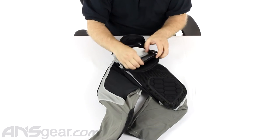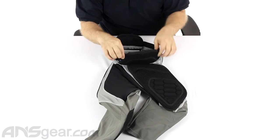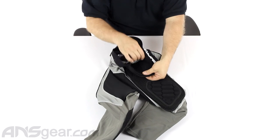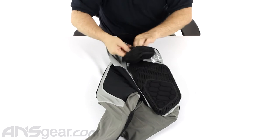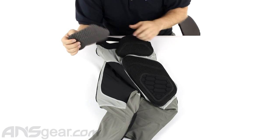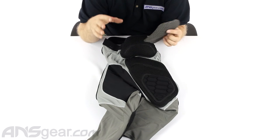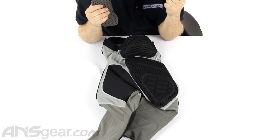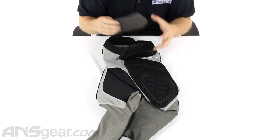Up at the top, the hip pads right here — an interesting thing about those is they are not sewn into the elastic banding along the top, except for right at the edges where they connect. So you still get the stretch of the elastic without the stretch of the pad, which I think is kind of nice. You pull this elastic piece down and out of the way and get into the pad. So if you don't really need hip pads today, you just pop it out right there. You still have that outer layer of padding — that top layer that's really squashy but has a nice rigidity to it. You really have to feel it to understand it. That's still there, so you've got that on the outside, plus the inner one underneath — it really creates quite an impressive padding package.